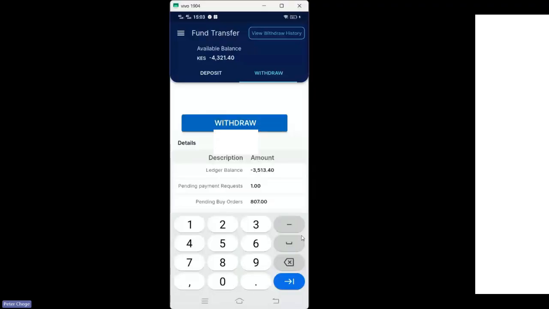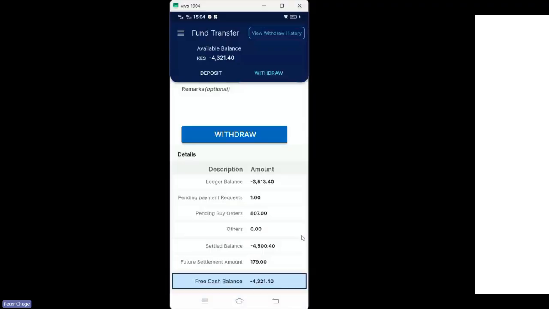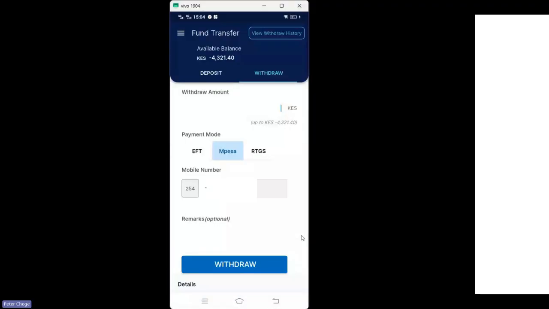And what you are withdrawing is free cash. Mine is a negative. And remember, ledger balance, any pending payment, any buy order that is not executed, and unsettled trades, buy trades that are already executed, because you have to pay for them. So when you are requesting, in the next screen, mine I can't request because I have a negative. If you are requesting anything you have sold today, you get a screen split into two, early payments and normal payment. Early payment, it will even give you a breakdown of the cost for early payment. If, however, your shares are settled, sale, you don't see that.